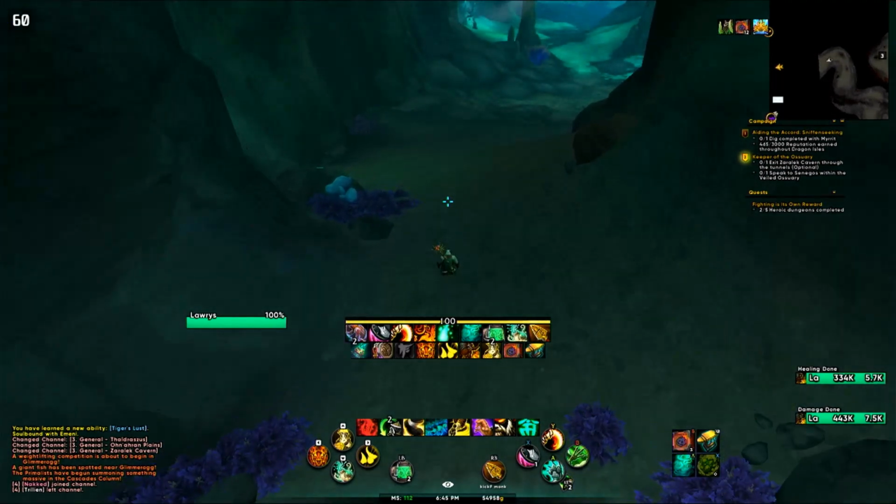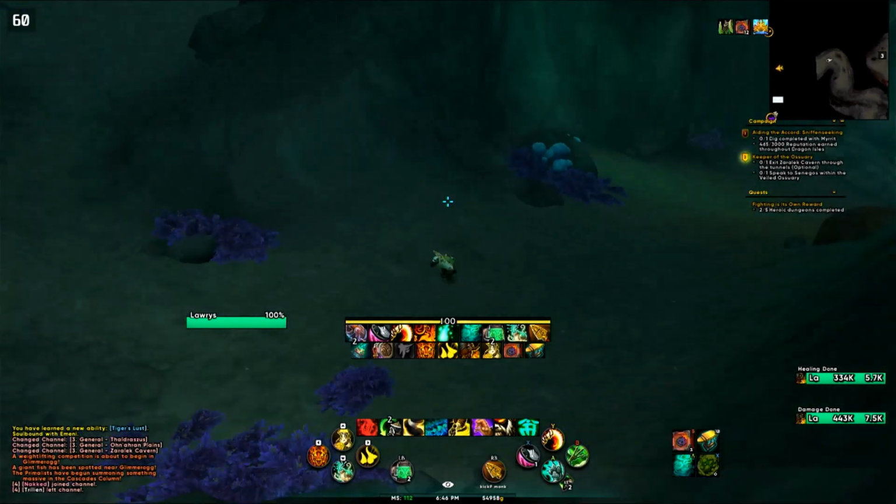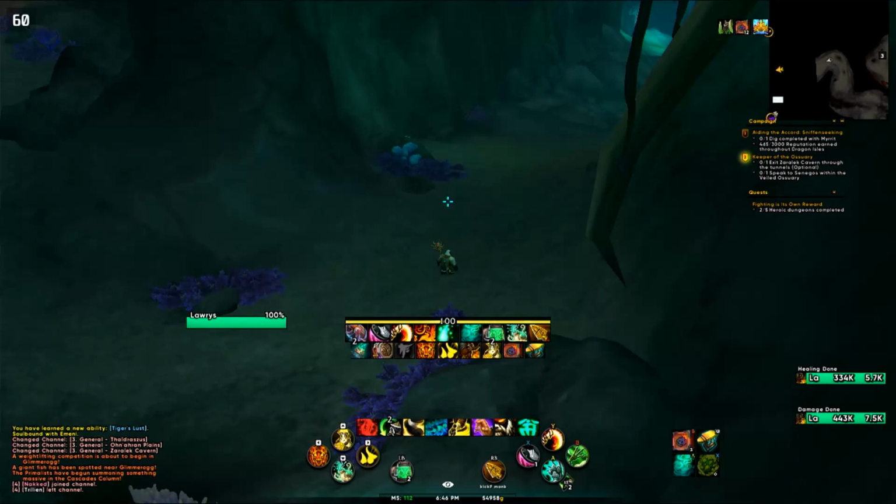ConsolePort is really good. I had one or two problems when I first started, as a learning curve, getting used to it, but now it is perfect. There is no problem at all. I don't log into WoW on the Steam Deck and have to make sure ConsolePort isn't screwed up. Sometimes LVUI screws up, but ConsolePort has been rock solid. So it's my number one feature for WoW on the Steam Deck. I think that it enables everything, and shout out to those developers because it's great.